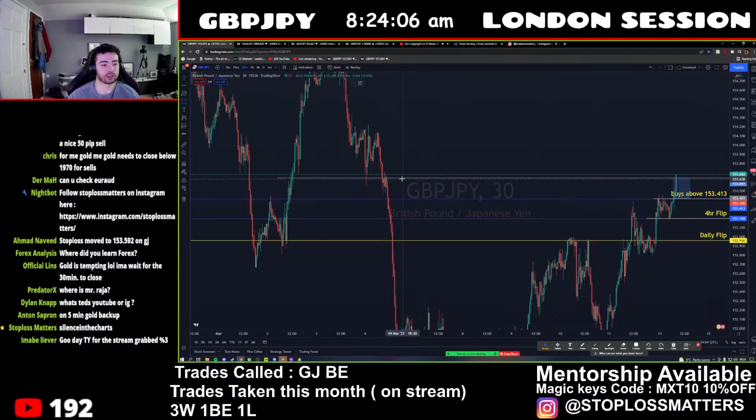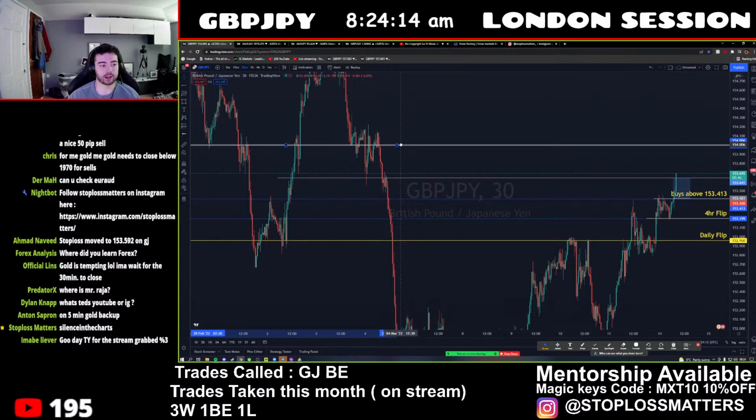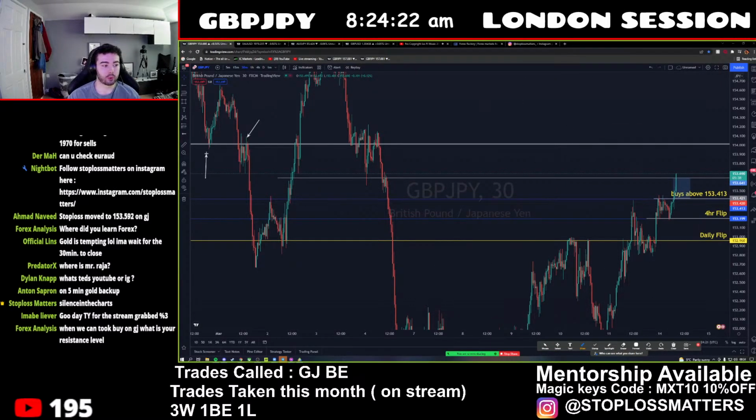Take a look at the left. If you do break this resistance, where's the next one? Well, you can see there's kind of traffic towards this area for me, which makes sense. Why does it make sense, this line for the next resistance level? Well, let's take a look, right? So we go to the left. There was resistance here. There was support here. There was resistance here. There was resistance all here, all here, all here. So you can see that this is probably the best area. That's where you should draw your line.